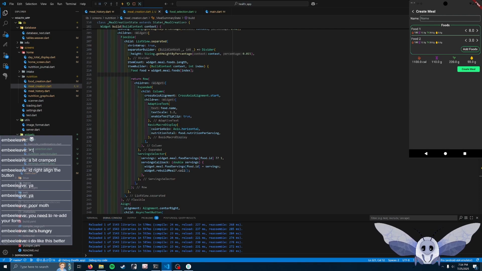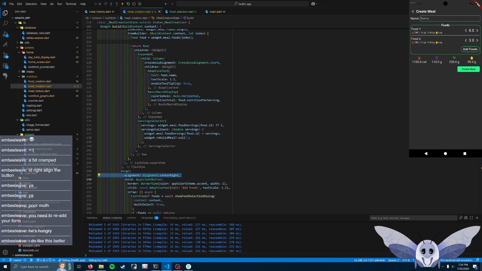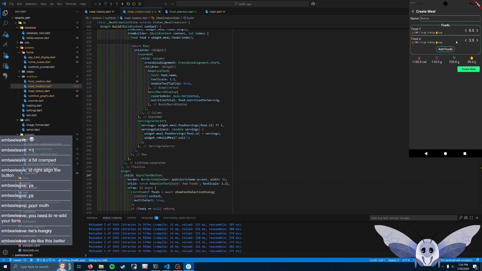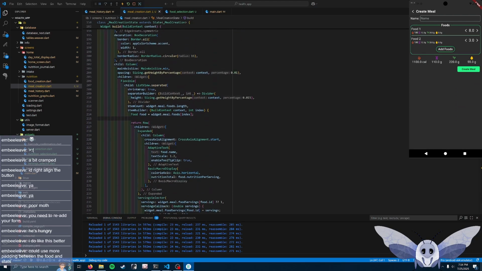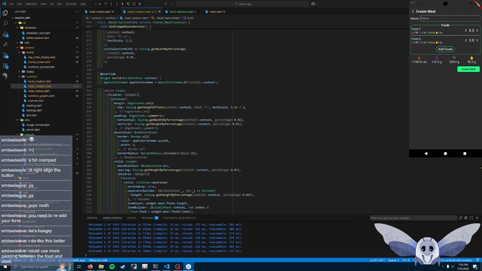I kind of don't like this right aligned anymore. Now that it's in this box. Do you feel like you still like it that way or nah? Okay, fair, fair.